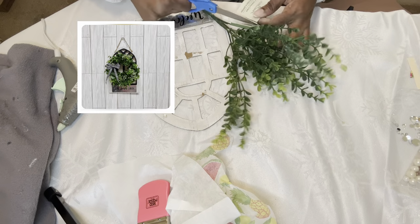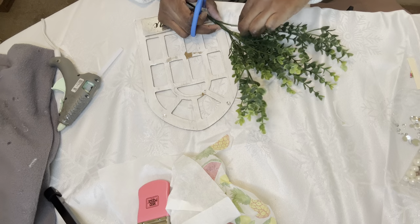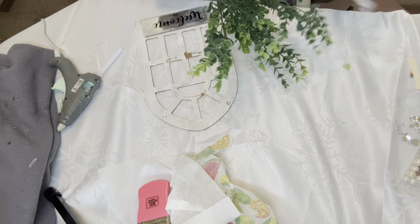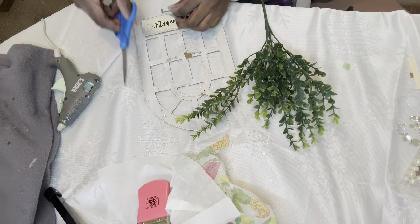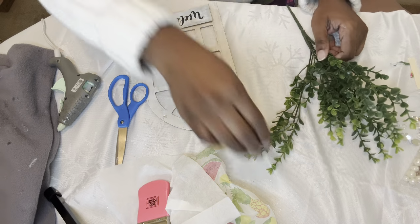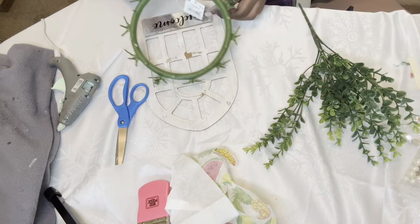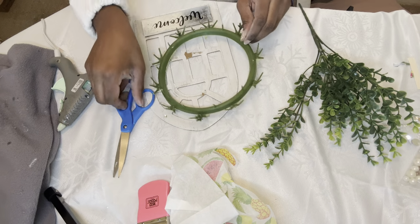So the next DIY I'll be creating is this. It's a little wreath, and then it's in front of this, I don't really know what to call it, but I guess it's kind of like a wooden frame type of thing. So I'm going to be recreating that.